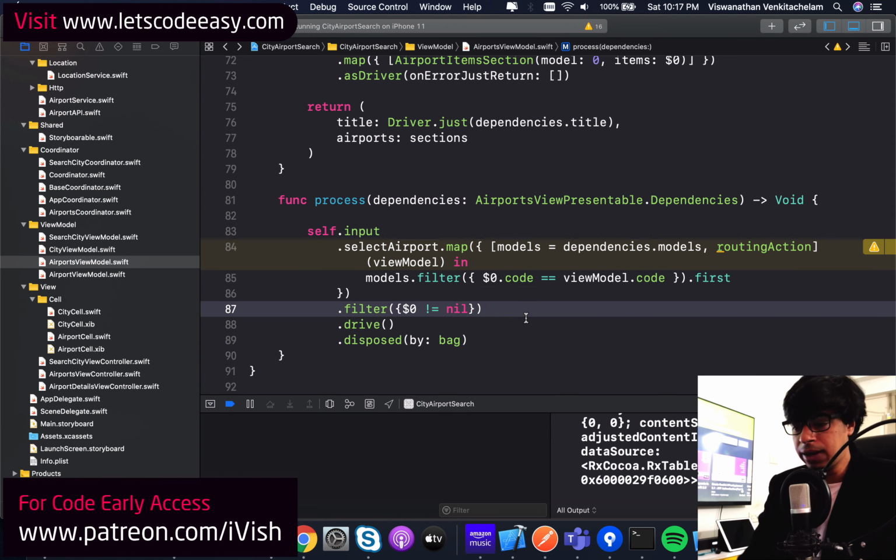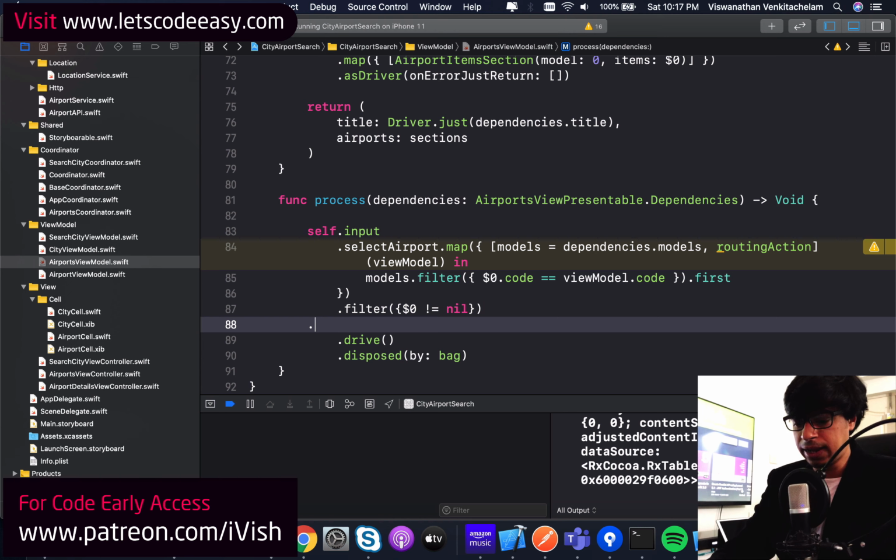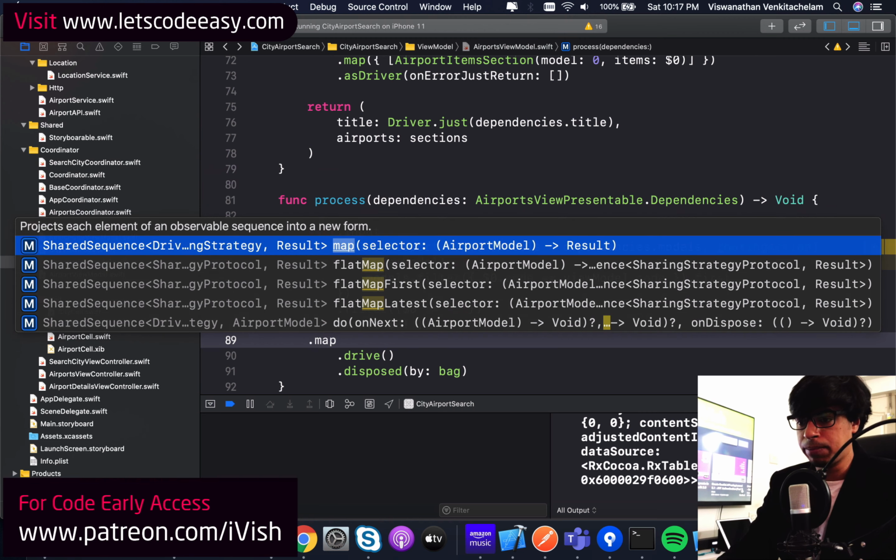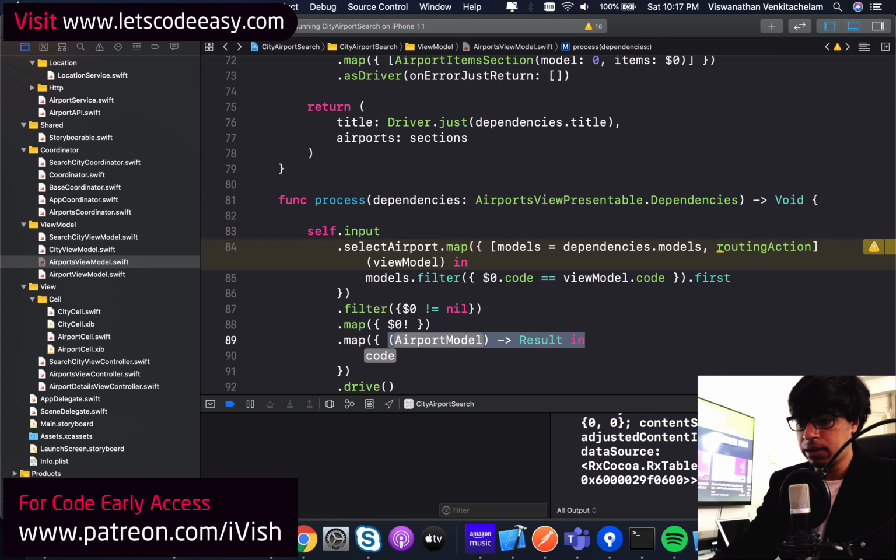Only if not nil, then it will start sending signals, so that I can easily map it and then force cast it, $0. I did force cast it so that I can receive it in the next map. I get the airport model here.